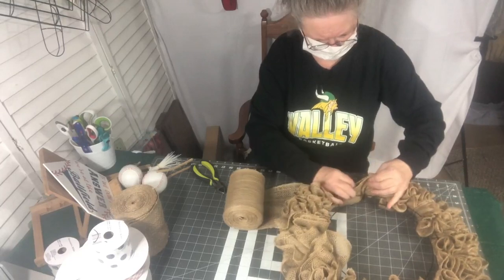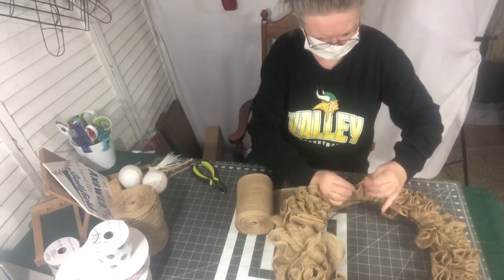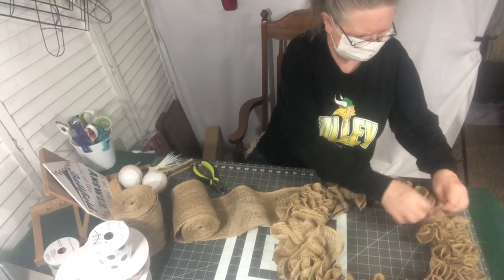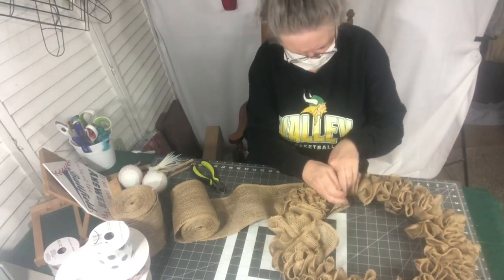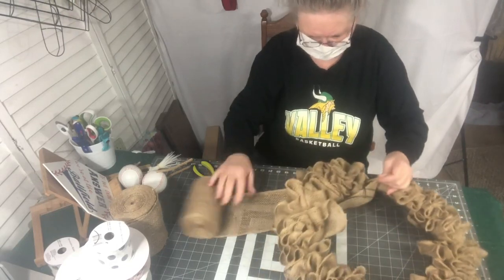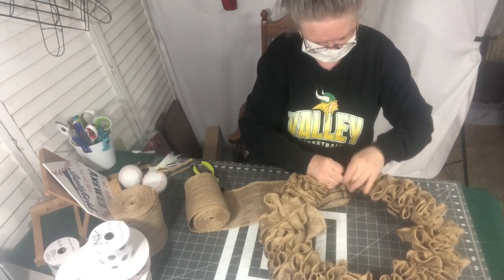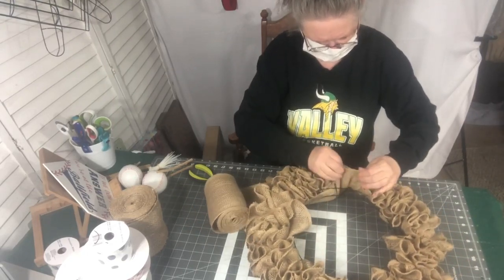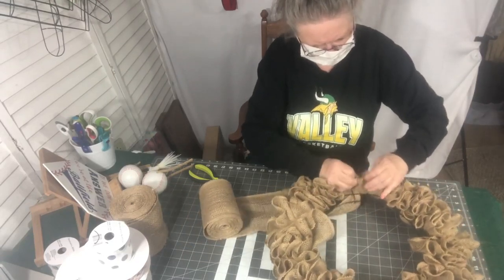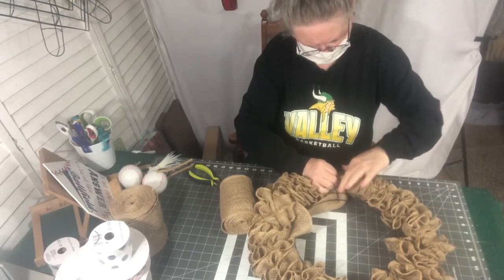Filling up this last section here. Try to ruffle this out a little bit. Make sure it's nice and full. This section is about full, and we're back to where we started. So we've got the outer ring full.